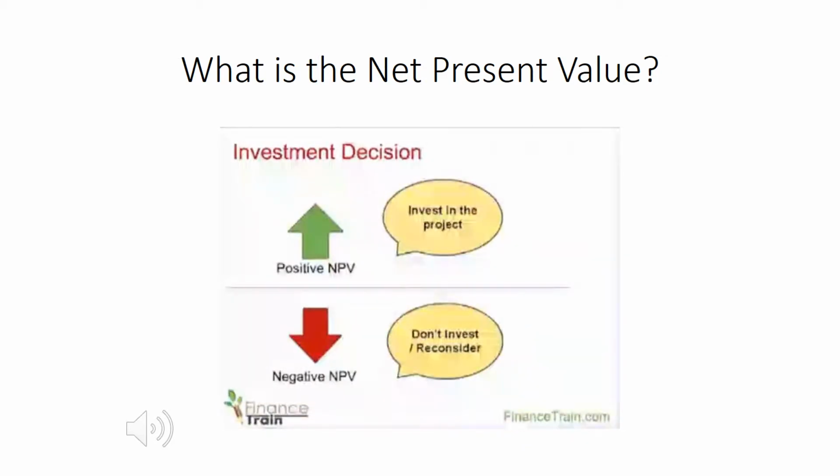The investment decision using the NPV method will be based on whether the NPV is positive or negative. The NPV will be positive if the present value of all future earning is more than the money invested. A positive NPV indicates that the project is worth investing in. On the other hand, a negative NPV indicates that investing in the project will not be wise.